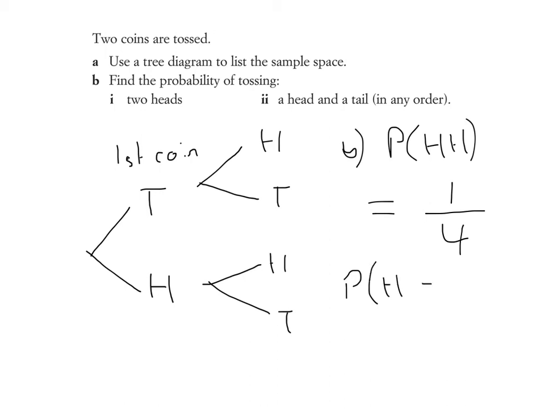Now if I'm asking to find the probability of a head and a tail, so the probability of a head and a tail in any order whatsoever, what I need to do is tail and head, that's 1 outcome. Tail and tail is not an outcome. Heads and heads is not an outcome. Heads and tail is another outcome. So that's a total of 2 outcomes out of a total of 1, 2, 3, 4 outcomes. Now I could write that as 2 out of 4, but we all know that 2 out of 4 simplifies to 1 out of 2. And that's it.